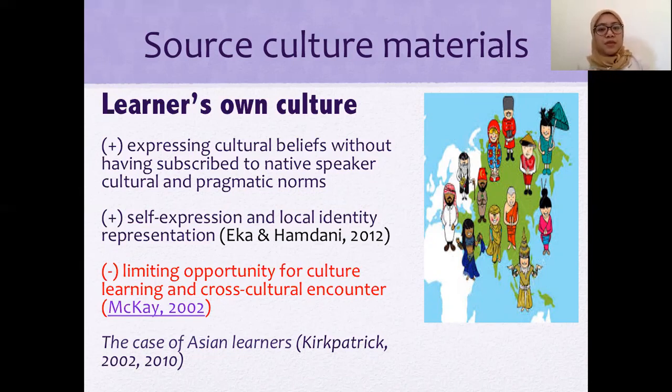However, there is a drawback in including solely the source culture materials, which according to Mekki will limit the opportunity for cultural learning and cross-cultural encounter, because the learners are only exposed to a single type of cultural material. In this case, Kirkpatrick mentioned the case of Asian learners, where discussion about Anglo-Saxon or Western cultures is rare between these learners. So it is very important to include Asian contexts or Asian cultures when we teach English to Asian learners.